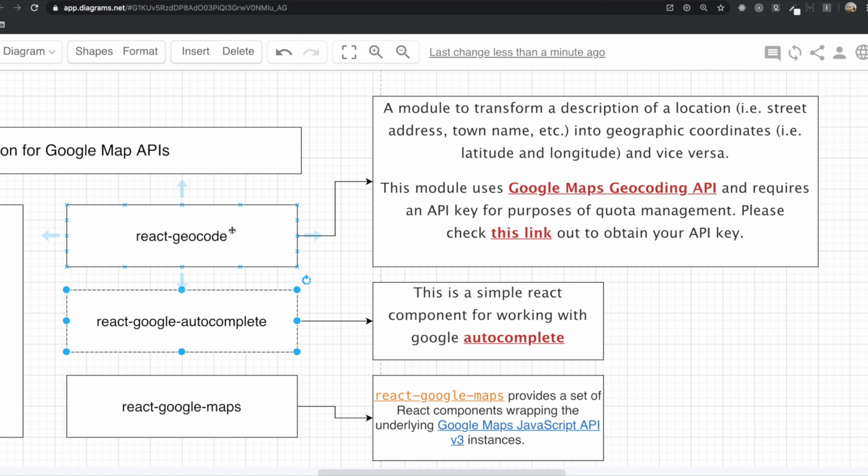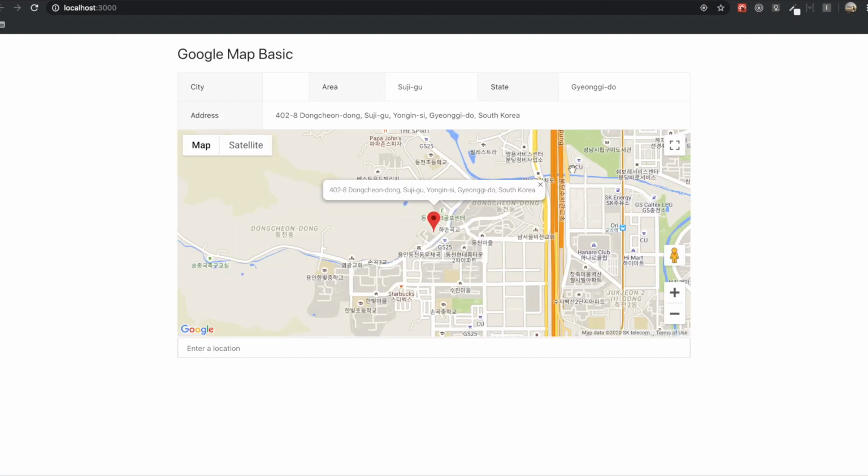And then lastly we also need React Geocode. Its definition is a module to transform a description of a location into geographic coordinates and vice versa. By using React Geocode, first we will be given some latitude and longitude when we show these maps.